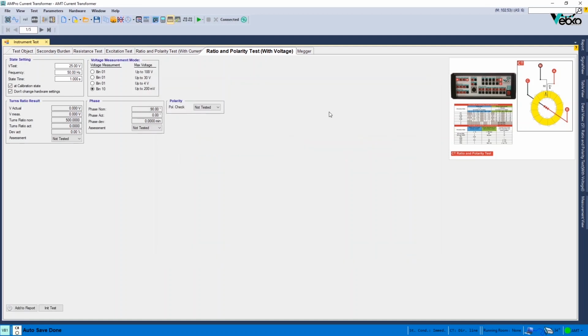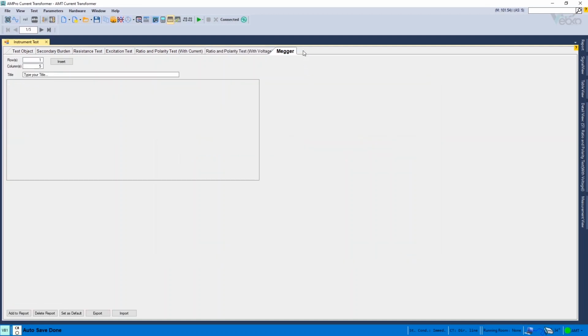No test is performed in the Mega tab. This section is designed so that you can enter Mega test results and gather all results in one report. You can enter the number of rows and columns that you need in the Rows and Columns fields respectively, and by clicking on Insert, make your intended table and the results are added to the inserted fields. Also, in the Title field, you can enter a title for your test.